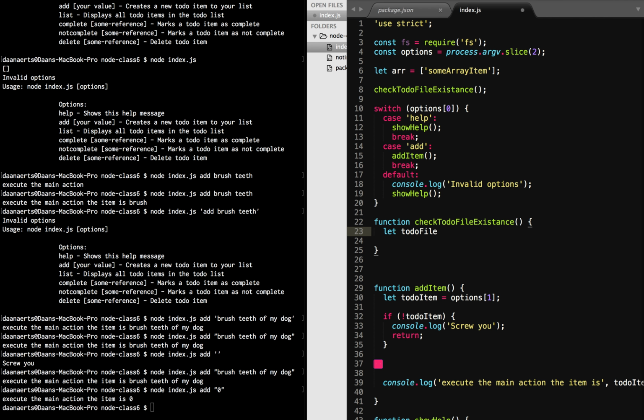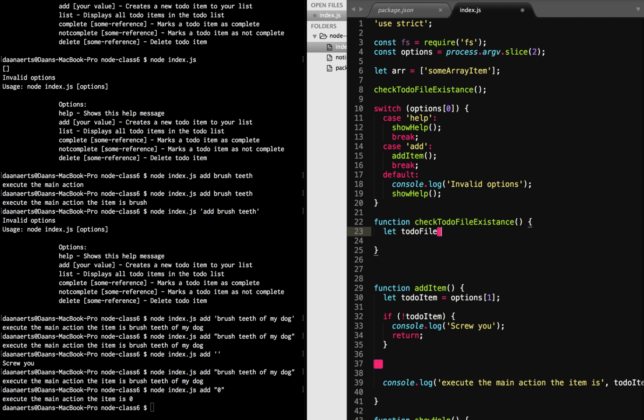While I'm writing this, this is also just how I think: I'm getting the to-do file here, and all the other functions also want to access that to-do file. So maybe we want to return that file so that other people don't have to write it. That's the whole concept of DRY. Have you heard about that? Do not repeat yourself. We're now going to readFileSync. We don't want every function to have to get that file anymore. Maybe we can just check the to-do file, but we can get to that after this.